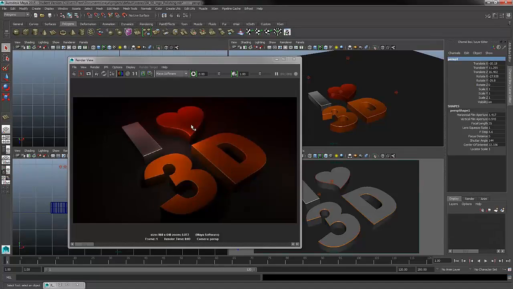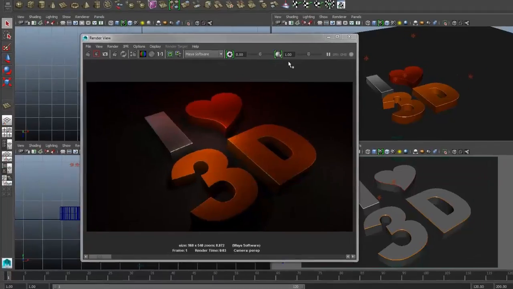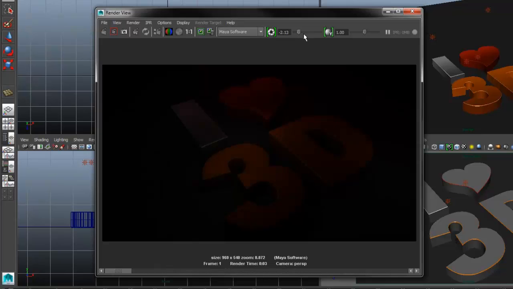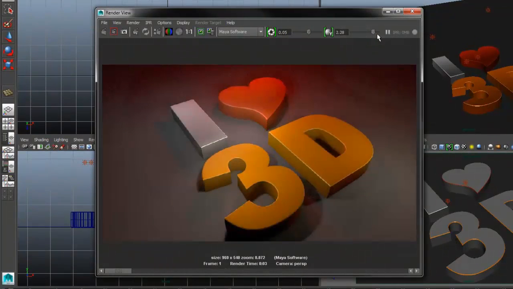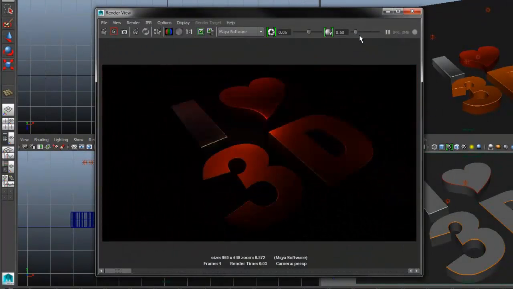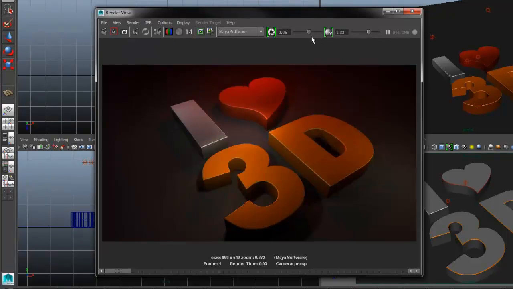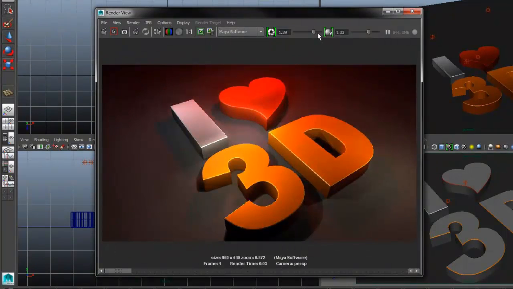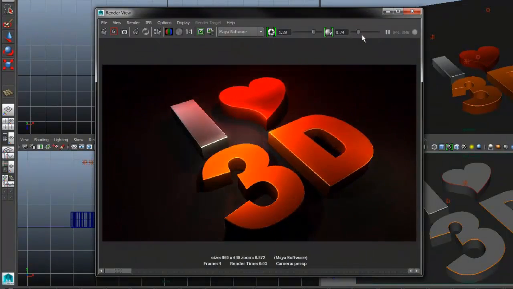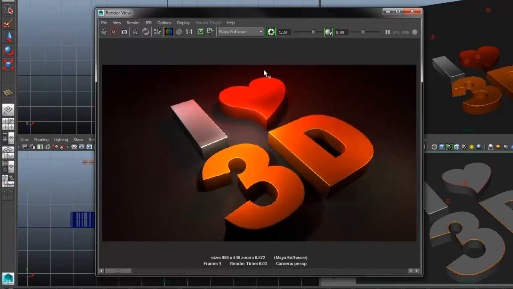Now, this render is a little dark right now, but I just wanted it to be dark to demonstrate another tool that we can take advantage of. Here in the render view, we can work with the overall camera exposure and the gamma. You can see that the exposure will lighten and darken a scene based on our render, and we can adjust the gamma color, which desaturates or really adds a lot of dark contrast to the render. So this is another tool that you can use to just fine-tune and finesse. So as opposed to adjusting all the lights in the very end, you can finesse some of those settings to get it just the way that we like for our final render.